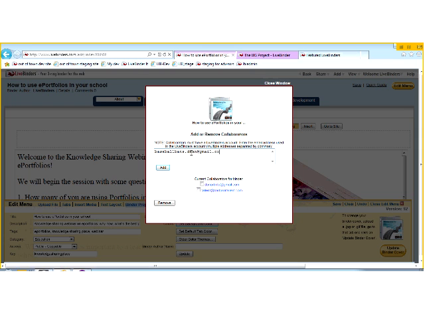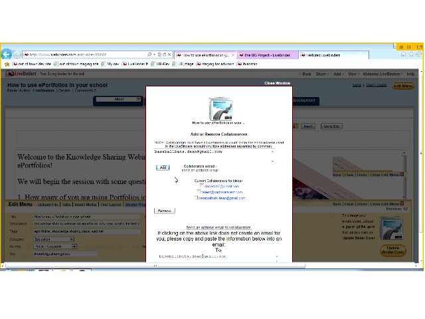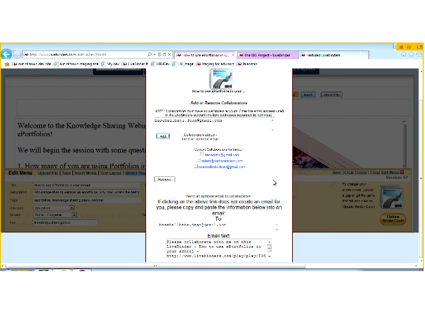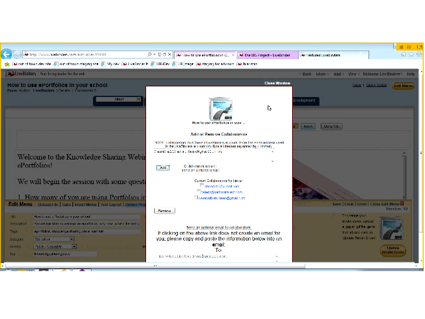baseballbats.dean@gmail.com. Okay. So when I click Add, this binder is now going to show up on Dean's collaborators shelf. It automatically goes straight to his collaborations shelf. I can send an email to him if I want, although in this presentation mode, I'm not going to do that. Now, if you want to remove him, I can just select and hit remove.